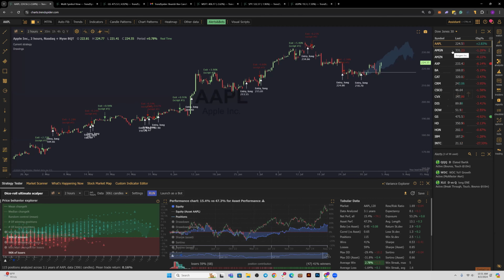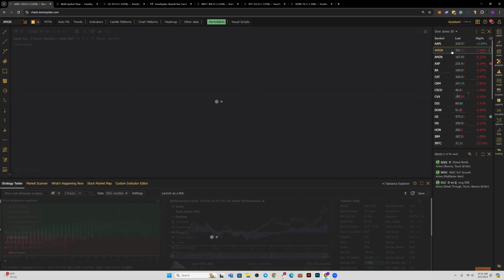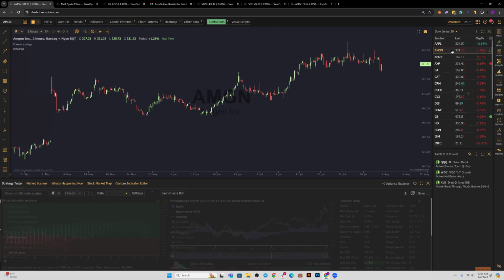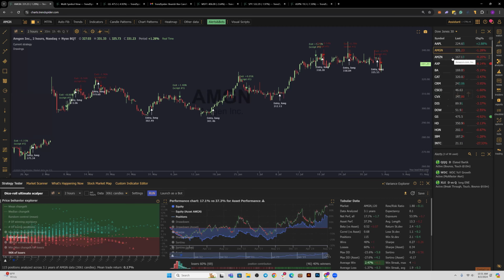Now that leads me to the next piece here though. If I start running the strategy on different names, I'm going to start getting different data sets. And now I've almost completely lost, well, how does this strategy compare to the first one? Well, TrendSpider has developed a solution for that problem too, keeping track of how the data changes from time frame to time frame or from asset to asset. We call the solution to that problem the Variance Explorer.